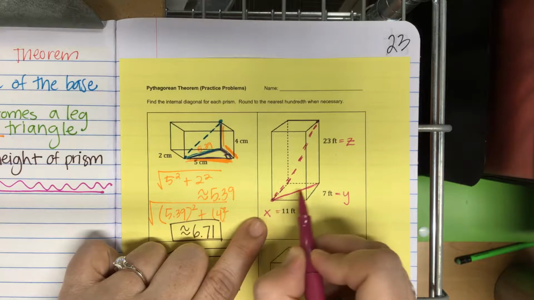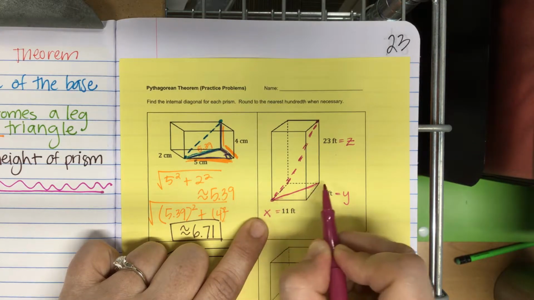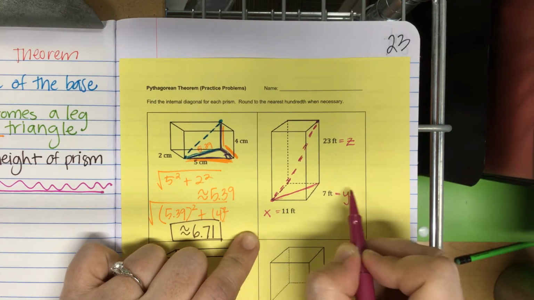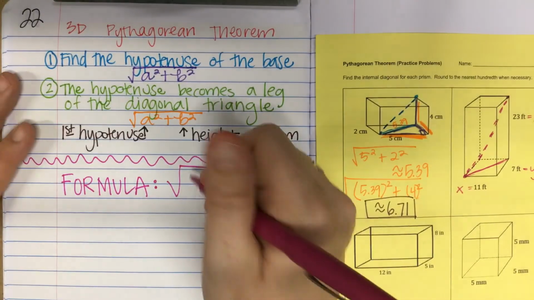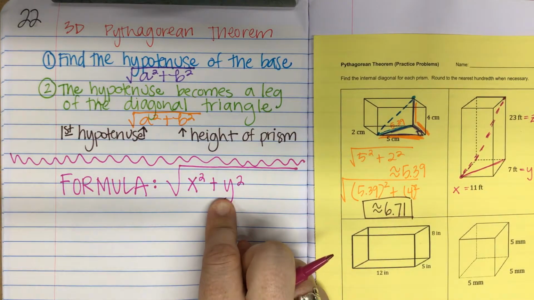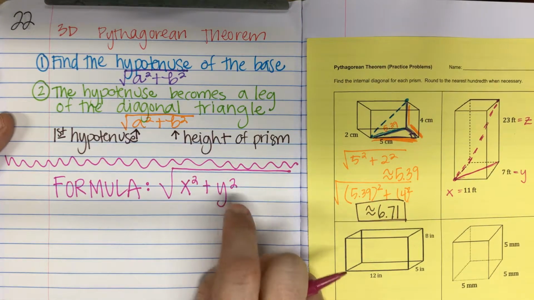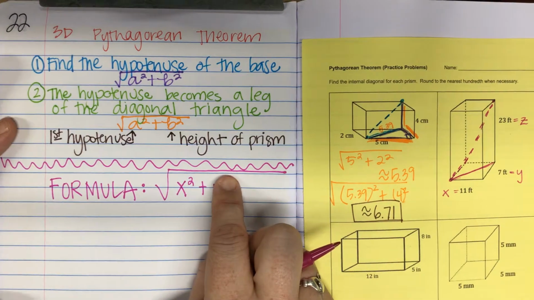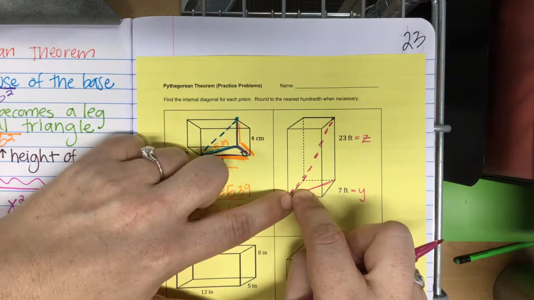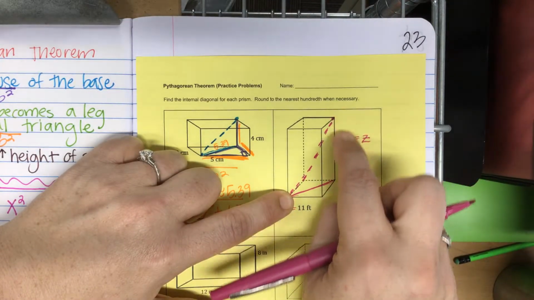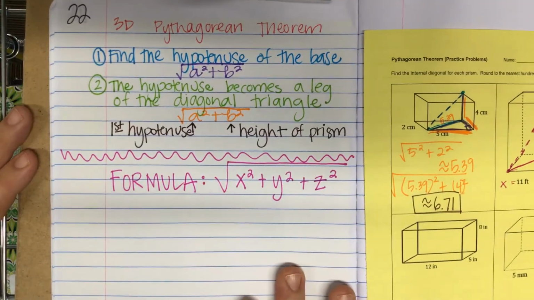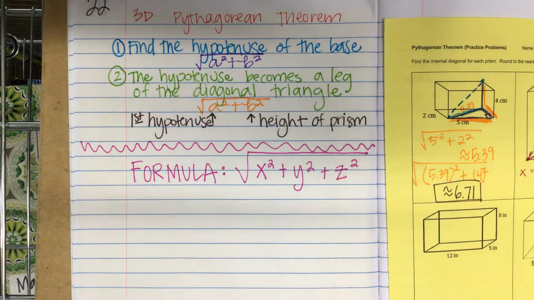In order to find the base down here, what do you have to do? What variable? Variable x squared plus y squared, correct? And then do the square root. Do you agree? But hold on. And then you take x squared plus y squared and the square root of that. And what do you add to it? Give me a variable. Z what? Z squared. So the formula is x squared plus y squared plus z squared, and the square root of it.